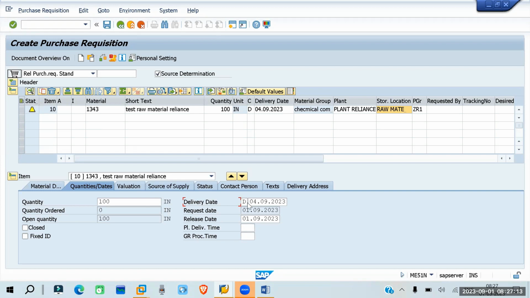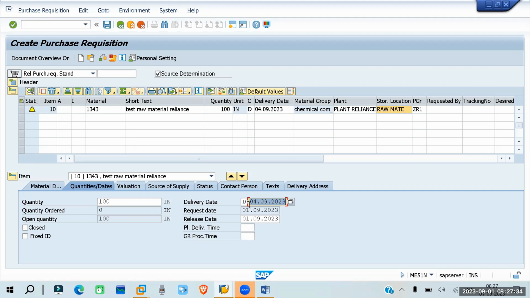This delivery date is calculated as per the planned delivery time and the PR processing time. The system will automatically calculate the delivery date.